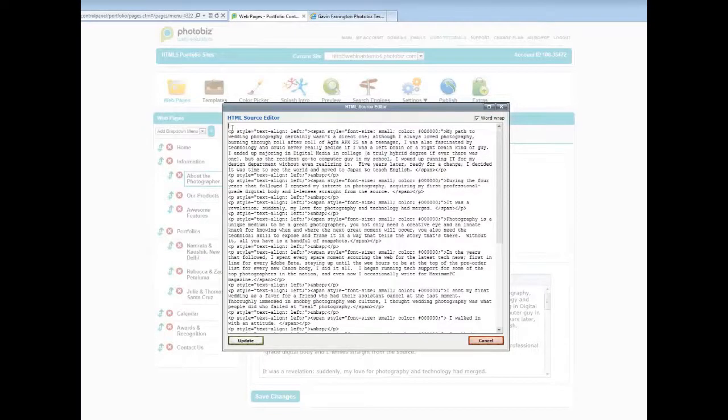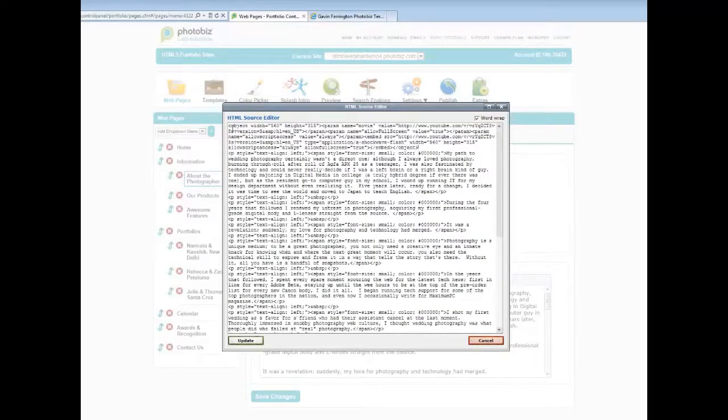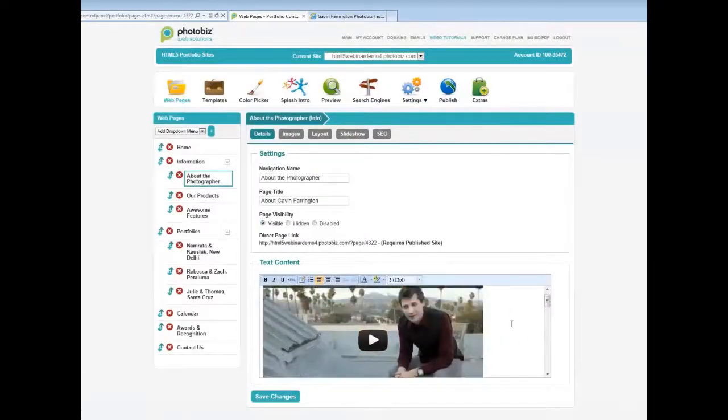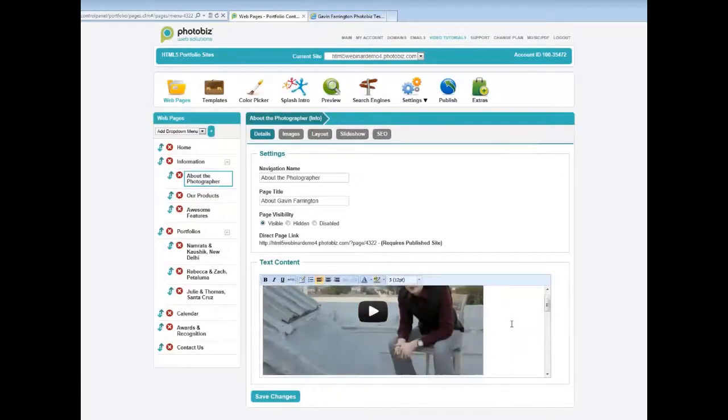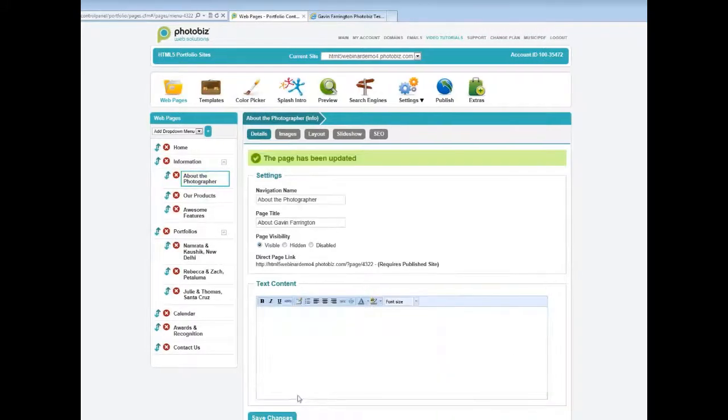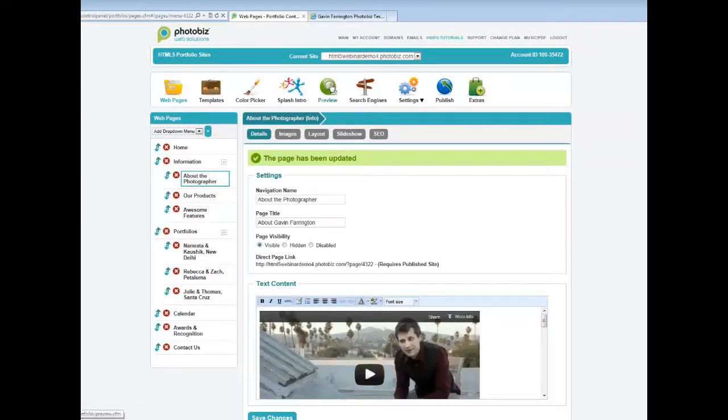Now I want to put this video at the start of our text, so I'm going to make myself a new line, and then I'm going to paste the code directly into this HTML content box. I'll click Update, and even here in our control panel, we can see that the video has been successfully embedded. So you don't have to wait and save the site or publish the site to see if it's embedded correctly. It's simply there. So let's take a look and see what this looks like on the front side.